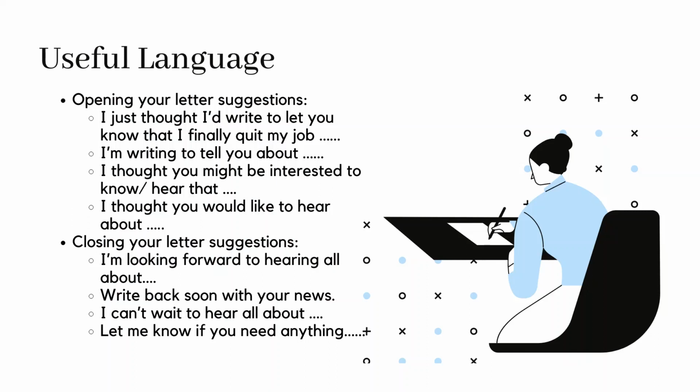Starting with how to open your letter. The suggestions for the same are: I just thought I would write to let you know that I finally quit my job. Next is, I'm writing to tell you about, and then you will continue the sentence according to your question. Next is, I thought you might be interested to know that, or I thought you might be interested to hear that. And the last one is, I thought you would like to hear about.